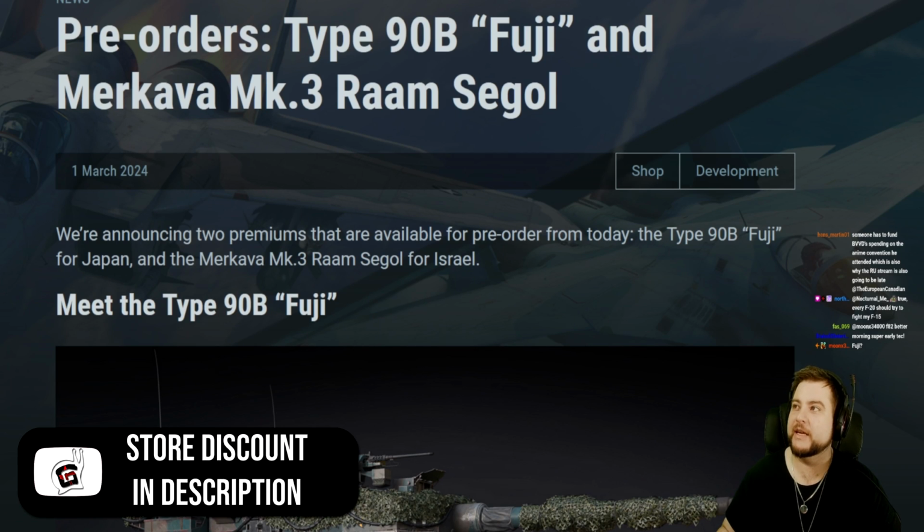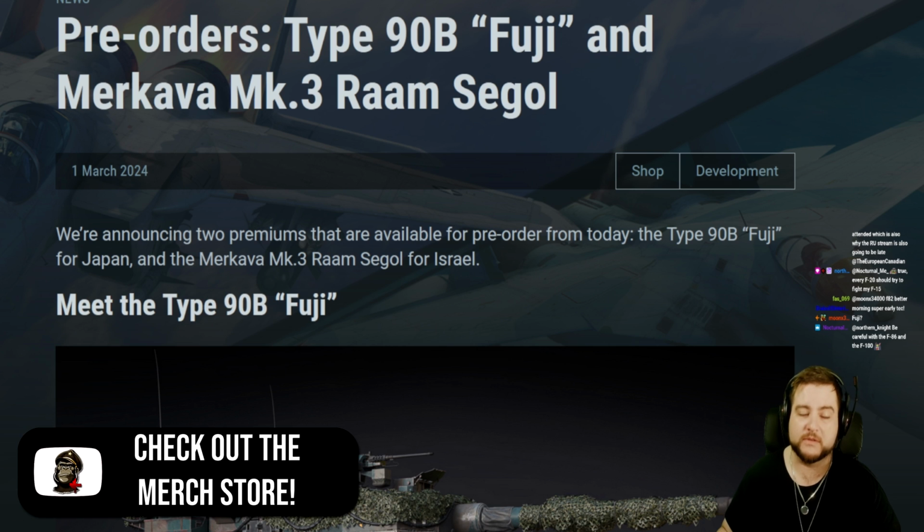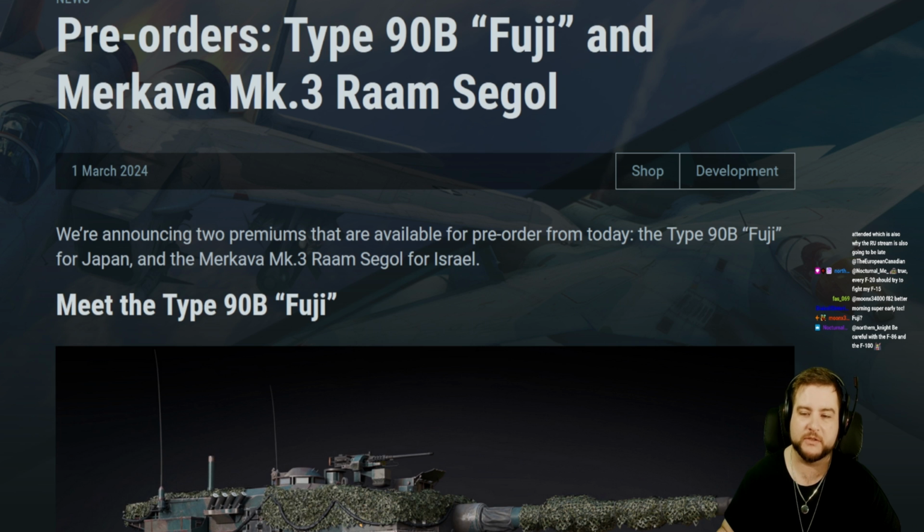It's time to have a look at a new devblog, and we're doing it on stream because right now these sneak peeks are going on. So if you want to check out the sneak peeks, make sure to check out the Twitch stream. There's a link in the description of this video. And yeah, they released a devblog just before them.